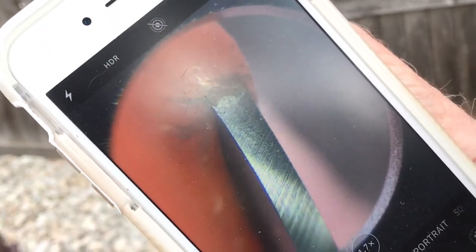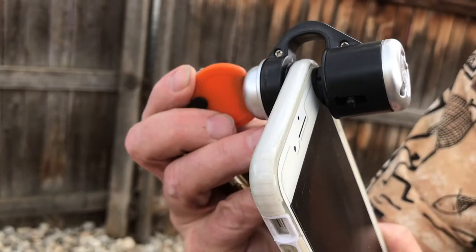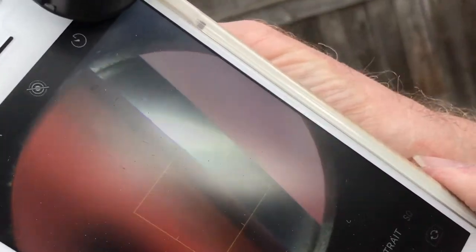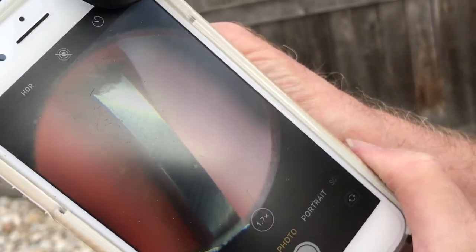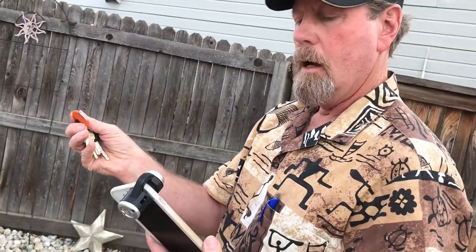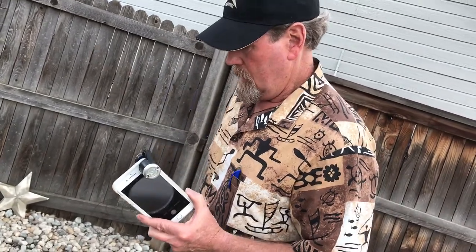Oh wow, you can see that so well! Now, I get people who say 'mine's worn out' — 'when'd you buy it?' 'Oh, about six months ago.' I chuckle and ask them to send it back to me, because it looks brand new. Look at those corners! I'm moving it down slowly — look at the corners on it. Those corners are just as sharp and crisp as can be. That's a little bit of proof.